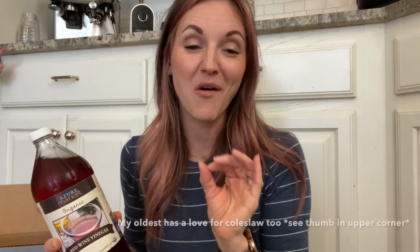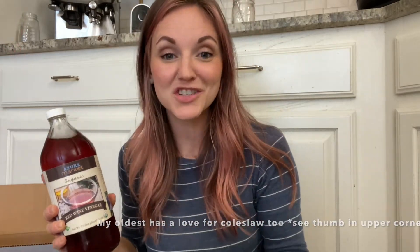I actually got four bottles of heavy cream because this is what I like to use in my coffee. I got a couple of bottles of avocado oil. I got a nice large bottle of red wine vinegar — we use red wine vinegar for multiple things. I've made marinated red onions with it, tons of dressings, and one of my new favorite things to have on hand is coleslaw. A good friend of mine shared a recipe, I started making it and tweaked it to make it my own, and red wine vinegar is a great ingredient for that.